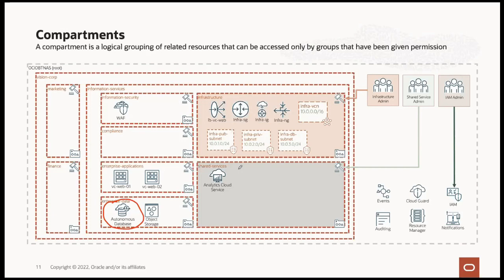Yeah, so that actually brings us into tagging. So now that you've logically ordered your resources with compartments, you can use tags for tracking your resources. And then from a cost perspective, specifically, you can use cost tracking tags, which are going to be relevant whenever you're setting your budgets. And so I'll actually be diving into that in the next few slides, but if you have resources in different compartments, but you still want to keep track of those different resources, you can use tagging to do so.